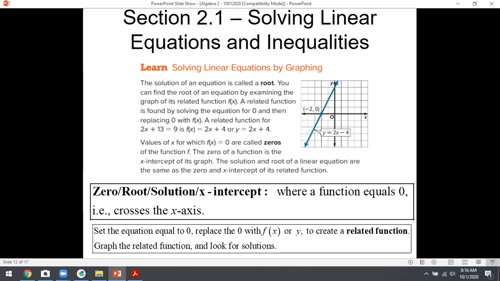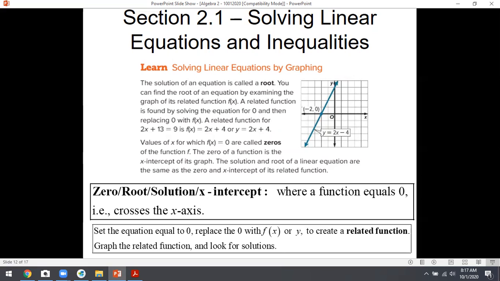The reason it's called a zero is because, or an x-intercept, right? That's what that means too, right? Where it crosses the x-axis. But it's called a zero. We'll do that more often because it's where the function equals 0. What's the y value right there? It's 0. That's the whole concept behind it. We're going to be obsessed with that in this class. No matter how complicated the graphs get, we're obsessed with finding out when it's equal to 0. 0, 0, 0 all year long. When is something equal to 0?